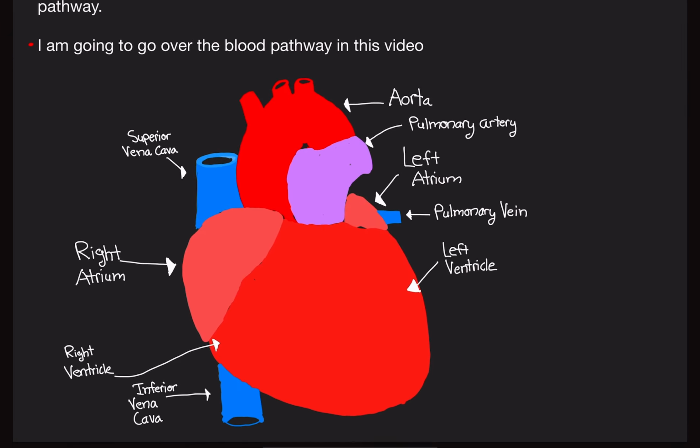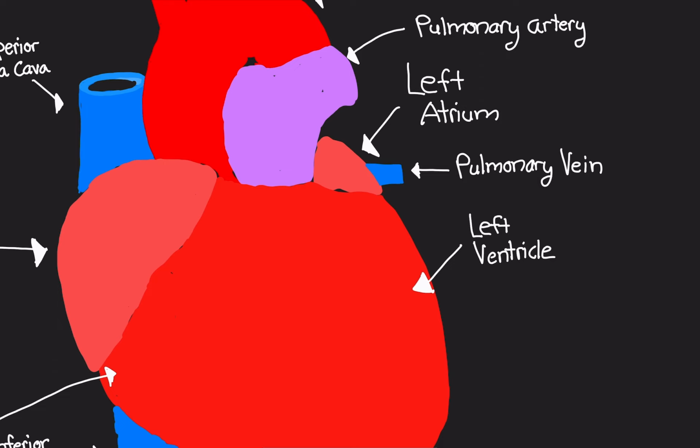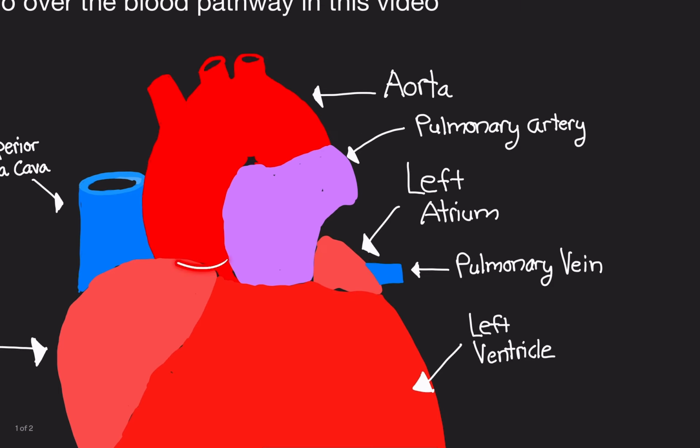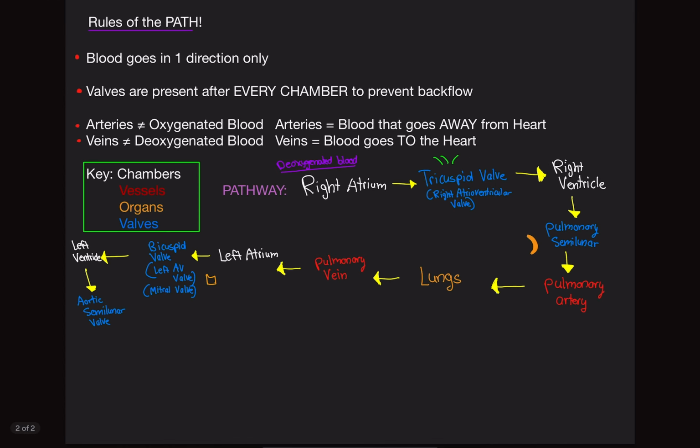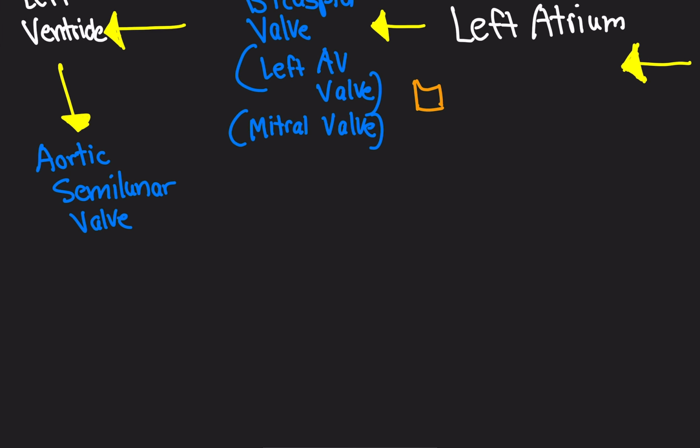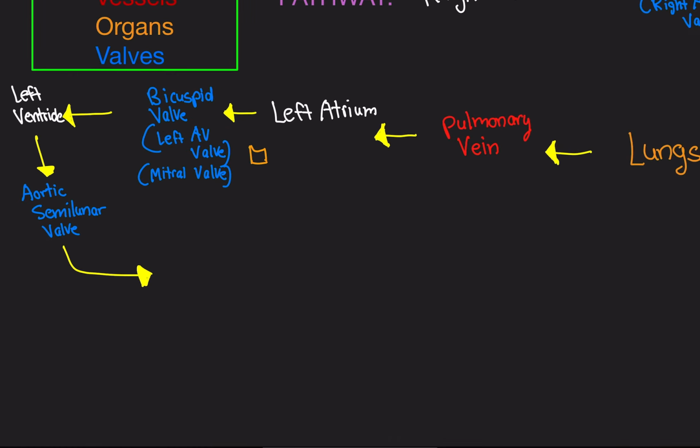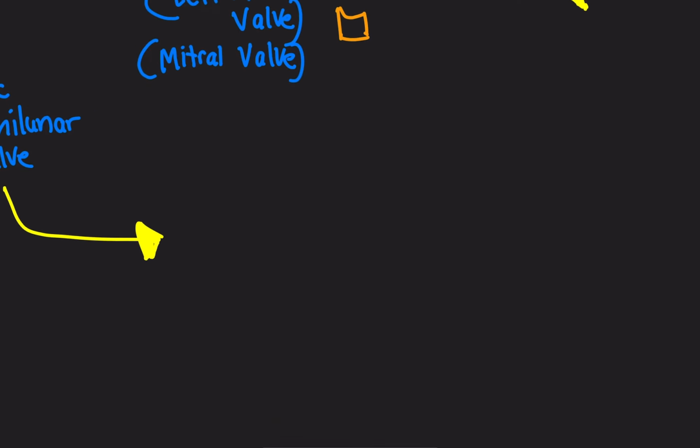So let's go back to this diagram here. We came back from the lungs, right? We were at the lungs here, and we came back through the pulmonary vein. We're at the left atrium. Then we went to the left ventricle, which is this part. Now we're going to hit the aorta. This is a meaty artery here. It's so powerful. Aorta.